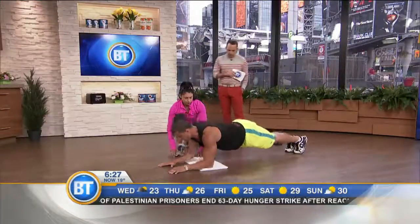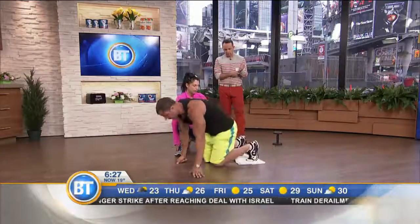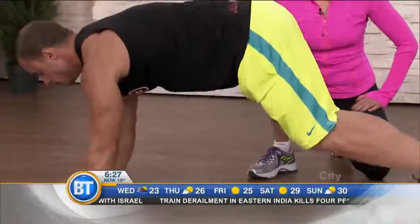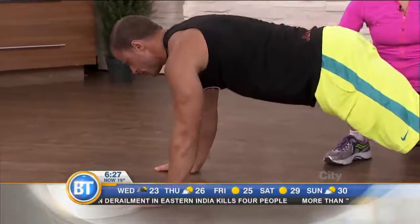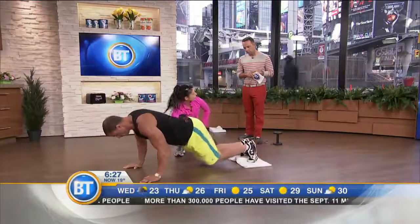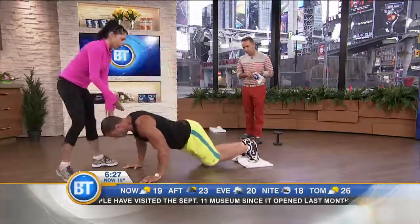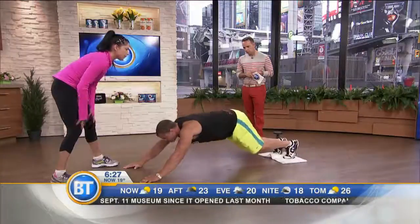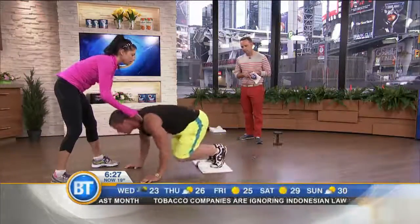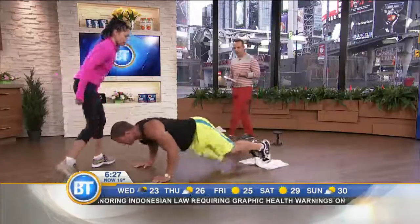With the towel itself, you have another exercise. Put the towel underneath your feet, come up onto your hands into a plank position. You're going to slide the towel in and out — pull your knees all the way in and all the way back out. That adds a rectus abdominis crunch while contracting the core. You can make it harder by extending quickly and coming back right away. You can also target the obliques by bringing both knees to one elbow, twisting, then to the other elbow.